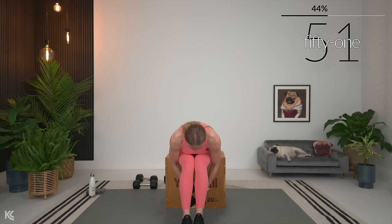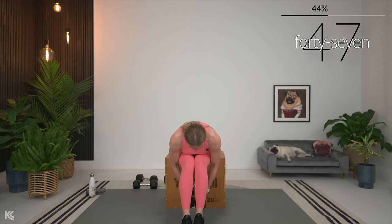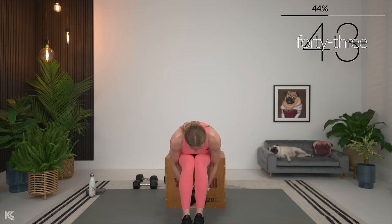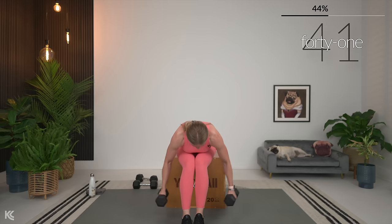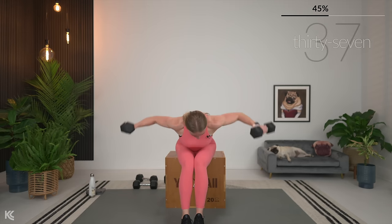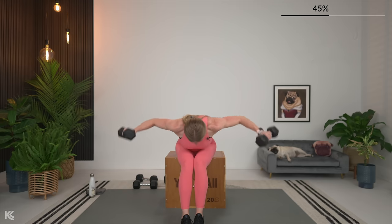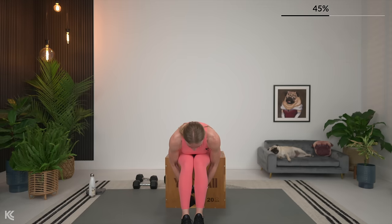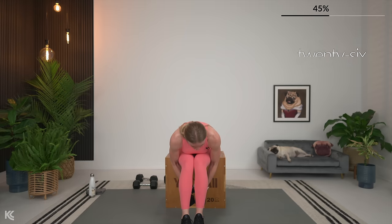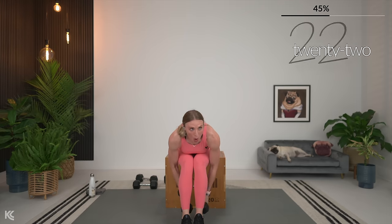The seated variation is my favorite for the rear delt fly work. I just feel like it really allows me to focus just on that muscle and really work it good. So if we ever do standing rear delt flies and you ever want to mix it up and do the seated, definitely consider doing that. So we don't always have our box out every time, but always remember this is your workout and you make it count. Breathing.